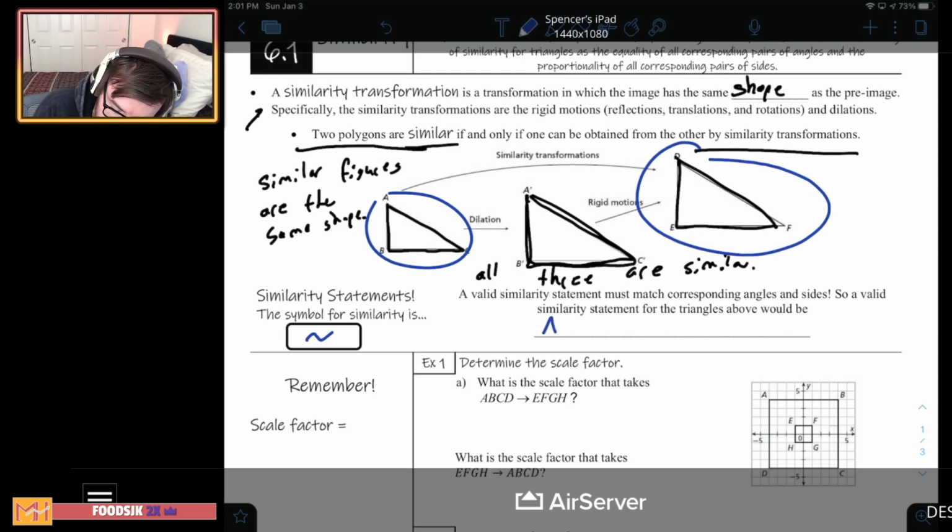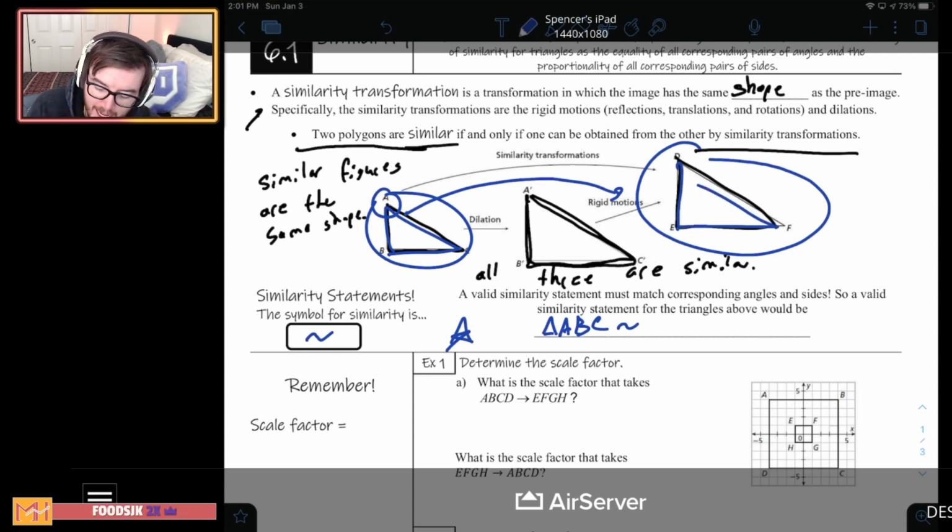How do we write that? Well, triangle ABC is similar to, and let's make this the first question. Here's the first question, folks. What point matches up with A over here, right? Obviously, this triangle is the same as this one. A matches up with what letter? D, E, or F? Answer it. All right, it should have popped up on the screen for you. You answered. You should have said D, right? That point matches with this one. Yeah, it does. And B matches with E, and C matches with F. You see how those are matching up?